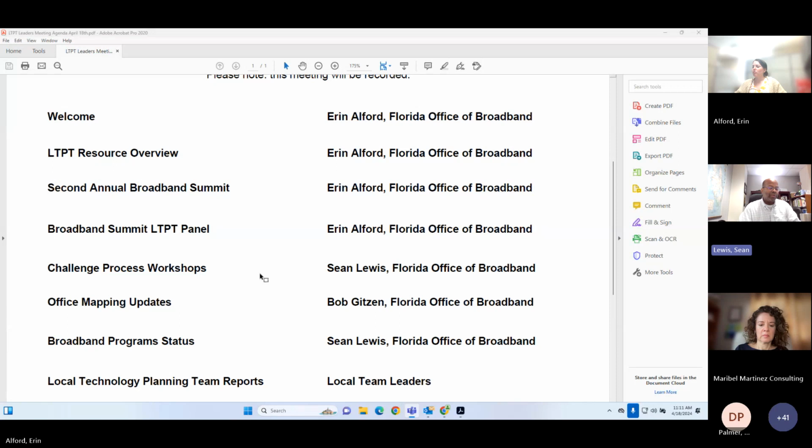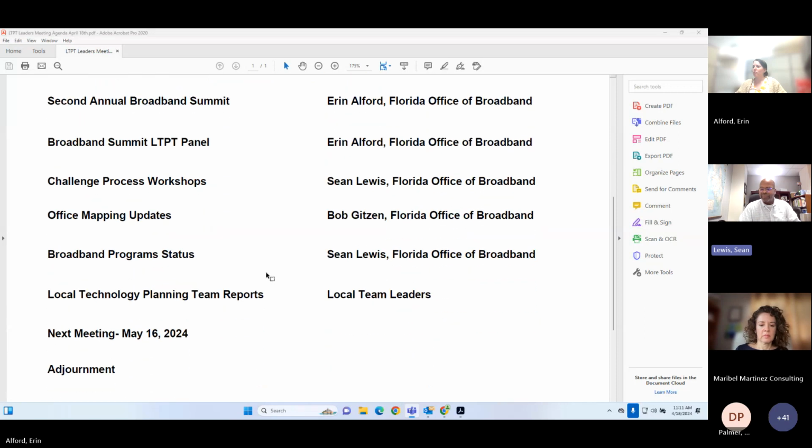That was the $13 million program for digital devices. We should be wrapping that up very shortly, and as soon as that is done, we'll make announcements on those. In terms of BEAD, as we mentioned, we are in the queuing process for both volumes 1 and 2. Once volume 1 is approved, we can move forward with our challenge process. And then once volume 2 is approved, we can get into setting up the application cycles for about later this year. So that's where we are with all of our existing programs.